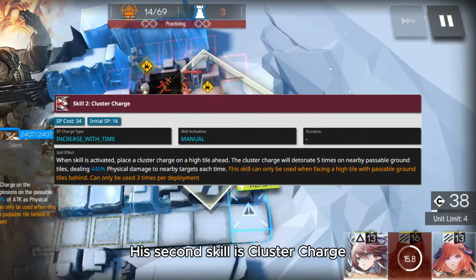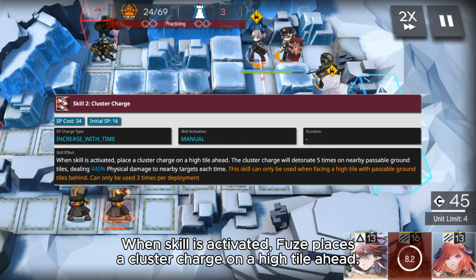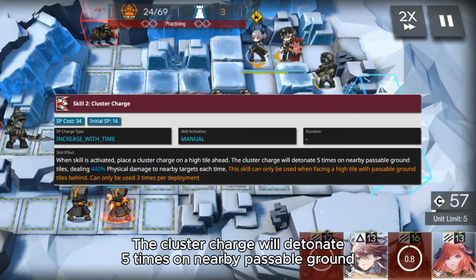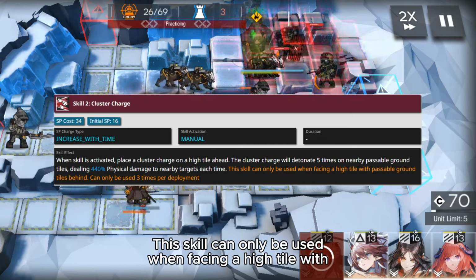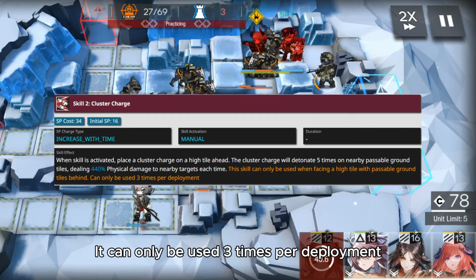His second skill is Cluster Charge. When skill is activated, Fuze places a cluster charge on a high tile ahead. The cluster charge will detonate 5 times on nearby passable ground tiles, dealing 440% physical damage to nearby targets each time. This skill can only be used when facing a high tile with passable ground tiles behind. It can only be used 3 times per deployment.